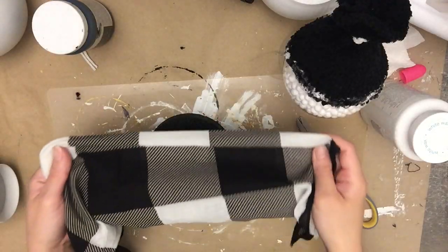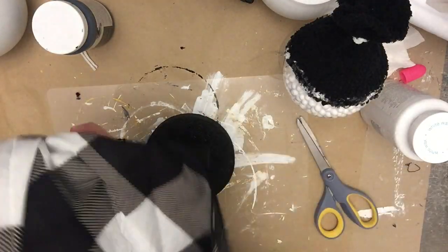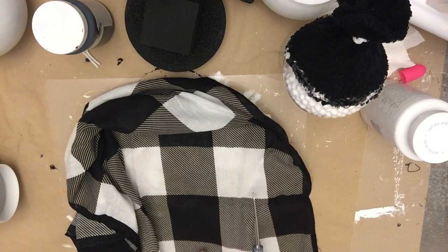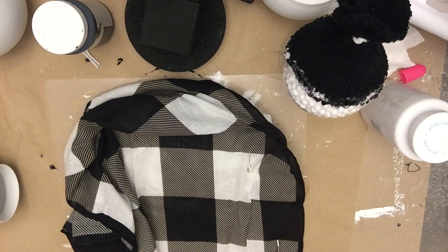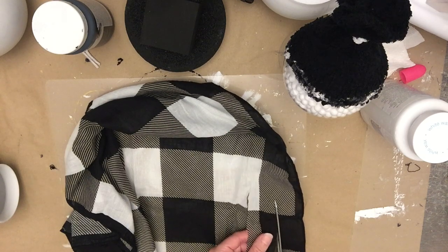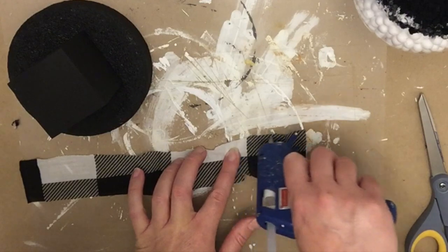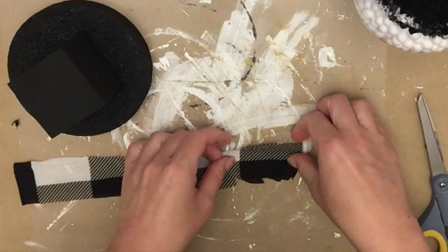So now I'm taking this bandana piece from the Dollar Tree and I'm cutting a strip of this. You can use any type of fabric or material. You could use some felt, whatever you want, but they do have these at the Dollar Tree. Because these are big squares, I wanted to see a little bit of both sides, so that's why I cut it the way I did.